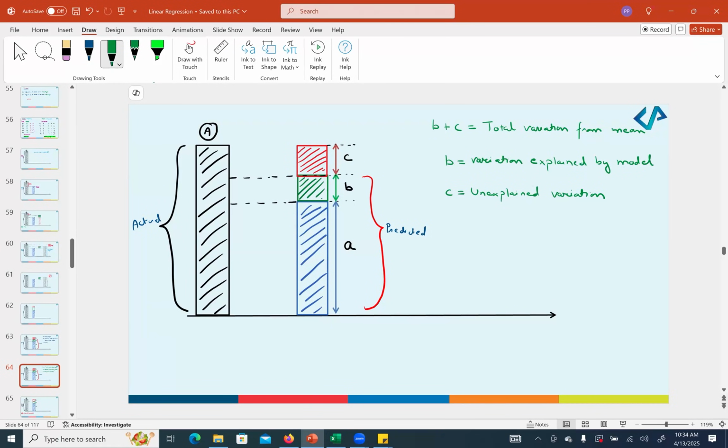Okay, for example, diet. I know that diet is going to have an influence on the height of someone, but I don't know how to define diet. How would I say that this diet is better than the other diet? And if this diet is better than the other, by how much is it better? So I know that diet is going to have an influence on the height, but I'm not being able to capture it as a variable.